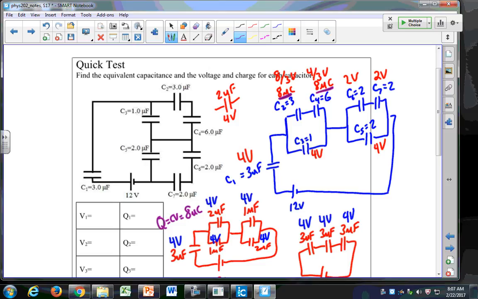You can go back and check things, like you can say, well, I know that the sum of all my potentials has to equal this. I got it split in some cases equally, in some cases unequally. Sometimes my capacitors share the same voltage if they're in parallel. And once you get those rules: capacitors in series have the same charge. Capacitors in series, the equivalent is that 1 over business. Q equals CV, and for capacitors in series, the voltages sum to the total.